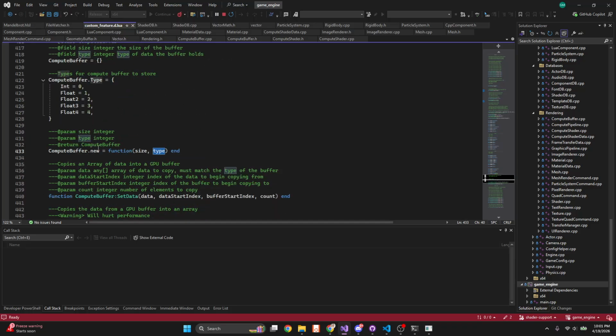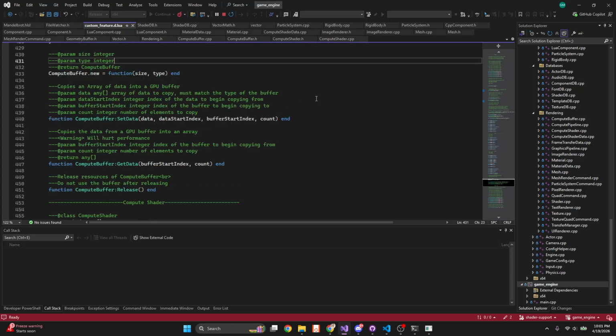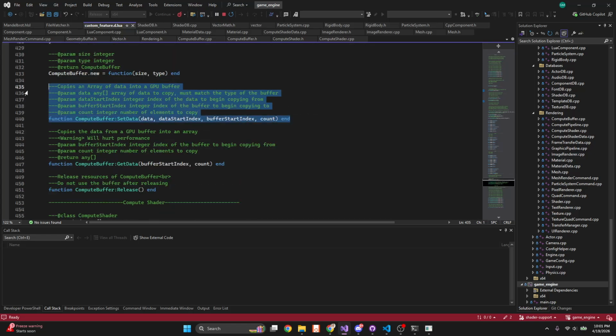Currently, the supported types are integer, float, float2, float3, and float4. The size is basically just an array of how big it is, what size it represents on the GPU. You can use set data to pass data into the buffer. You can use get data to retrieve data from the buffer, and then release when you're finished using the buffer.